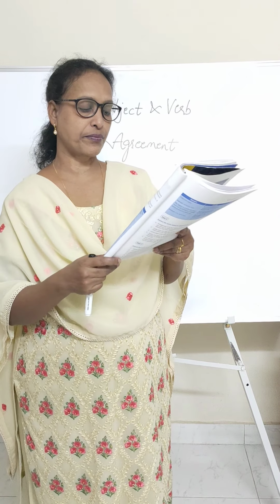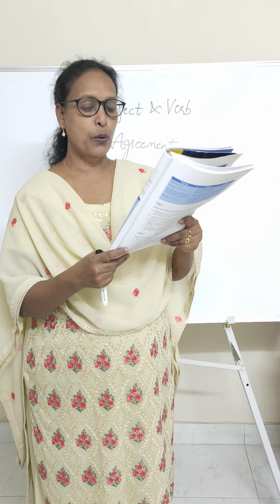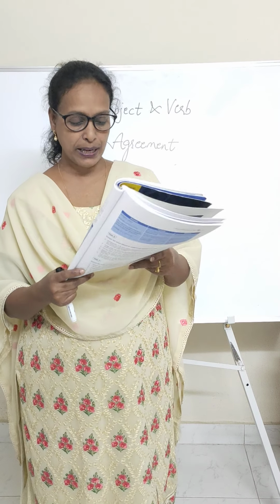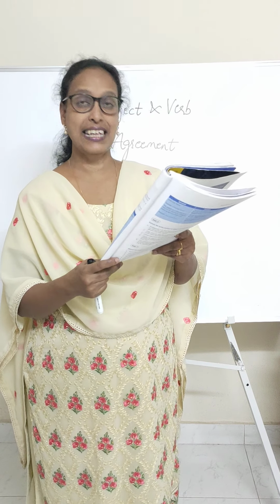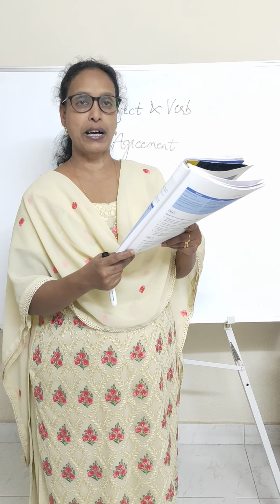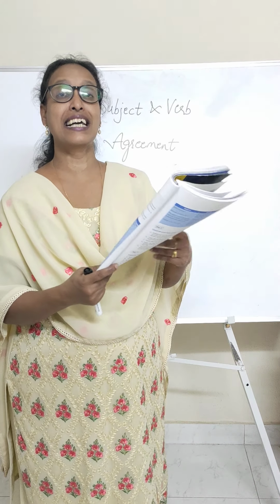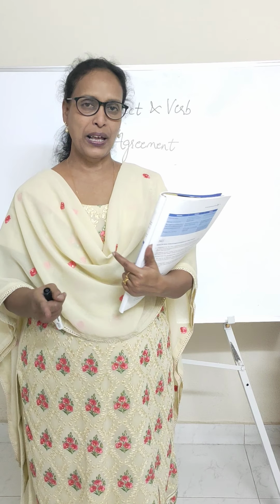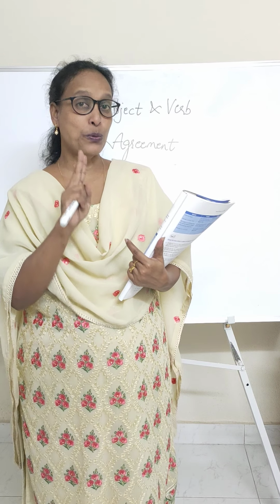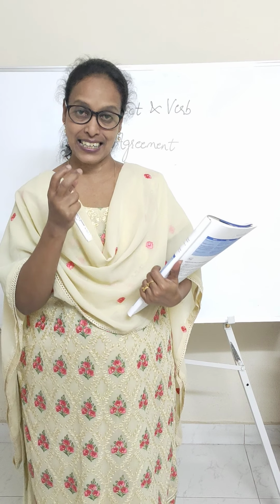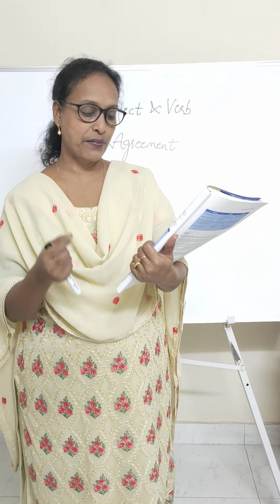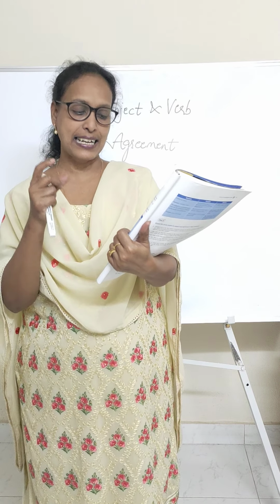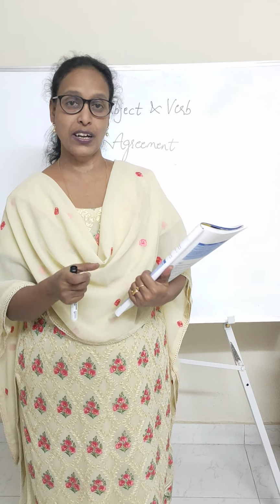Now look at the next one. It talks about compound subjects connected by and, which suggest one idea to the mind. Example, bread and butter, time and tide. The example sentence is, bread and butter is a popular breakfast item. Bread and butter, though they go together, are considered not as two items but one item. They are considered a singular subject, and so you say bread and butter is a popular breakfast item, which is a singular pair, and that is why the verb used here is also singular, is.